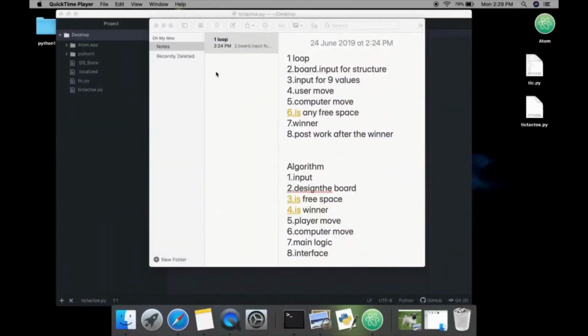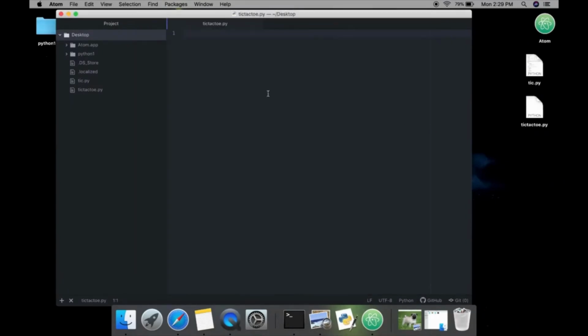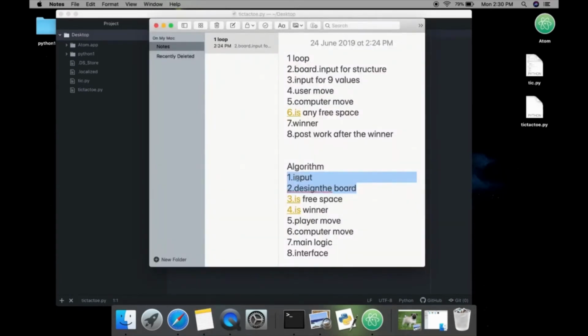Hey everyone, so now going for the algorithm, and in this video we are going to cover these two, that is designing the board and the input. As I have told you, in this module we are going to work in the practical way that actually happens, not like what we have done before. So whatever we need to do here, you will see why functions are so important. We will not write everything in the code. We will define a function for everything, and in the main code we will just call the functions, and then the functions will perform their work.